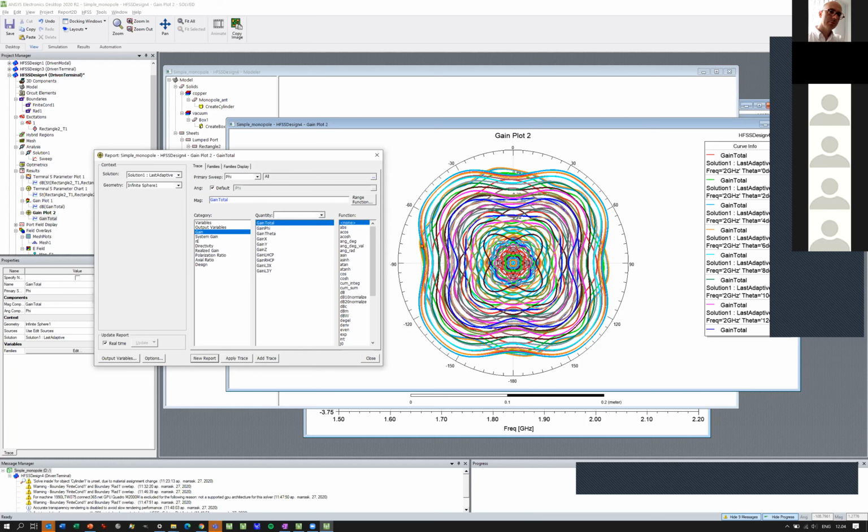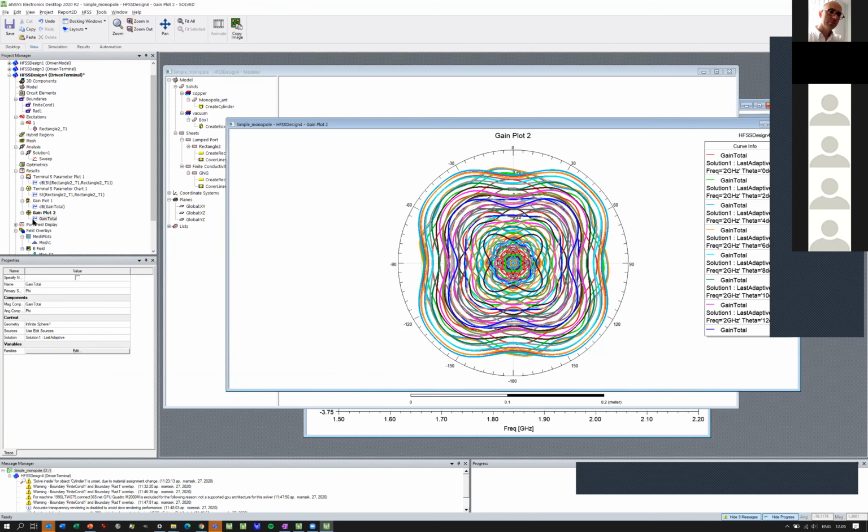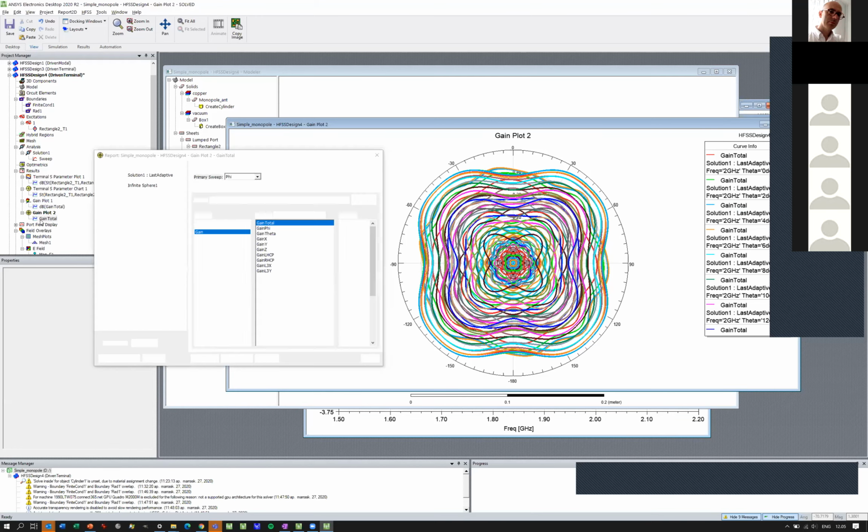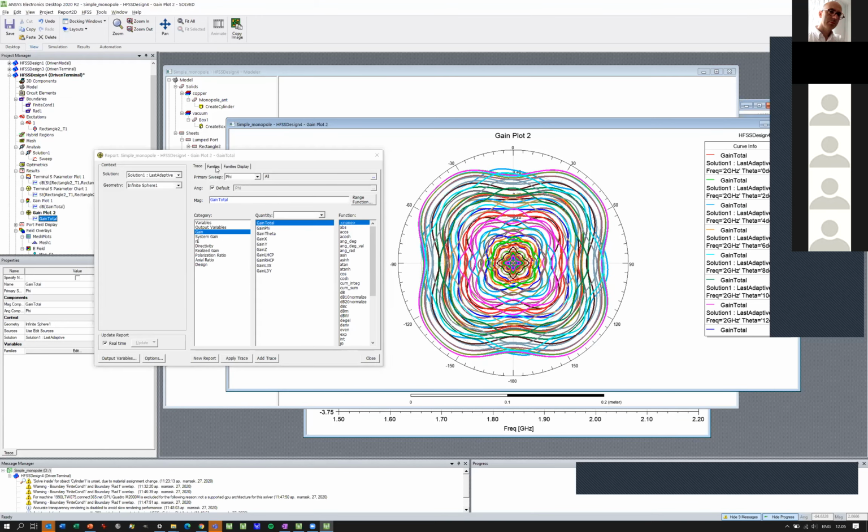So this is my antenna radiation, but as you can see, it's also showing all the phase values. So this is not really useful this way. So I need to maybe limit. I'm interested in some specific phase values. Now, typically it's 90 degrees.